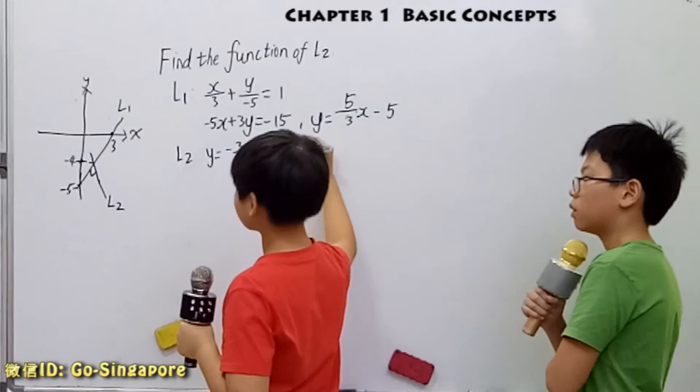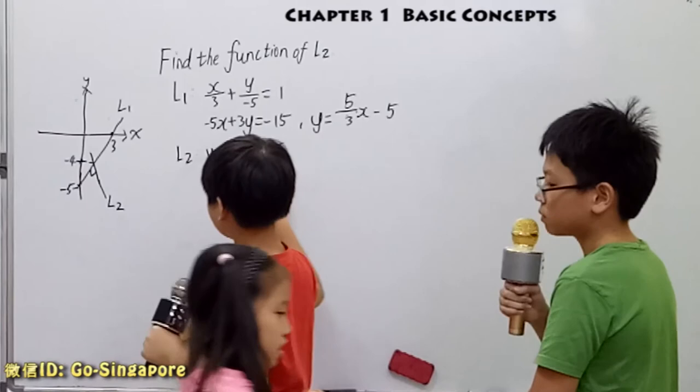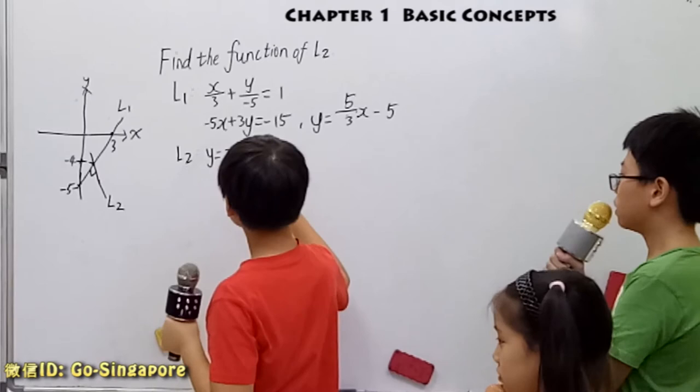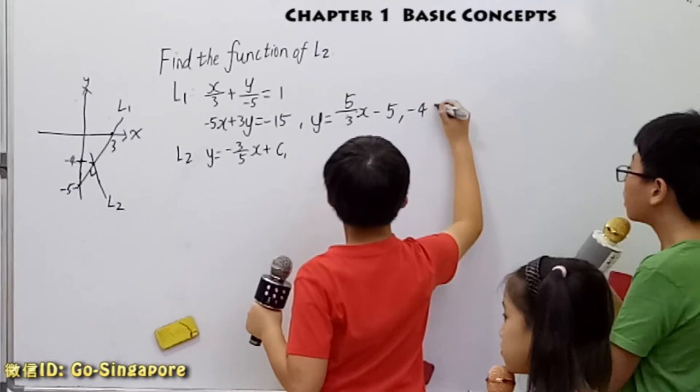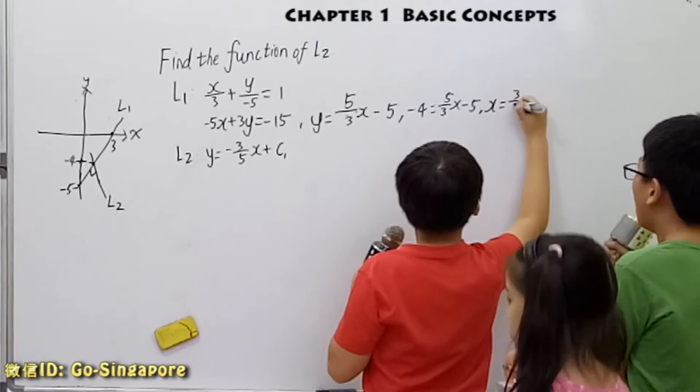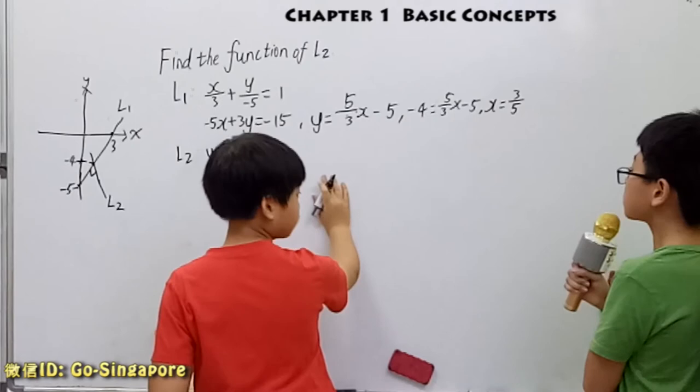First, we need to find this point, right? When you find that point, you need to use this. Am I right? Correct. So this can move to the other side, which will become 5 over 3x equals 1. So x is 3 over 5. So for this, we have found this.